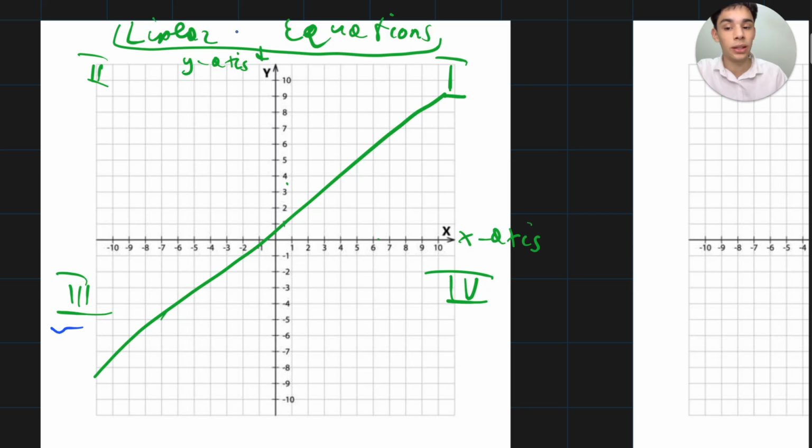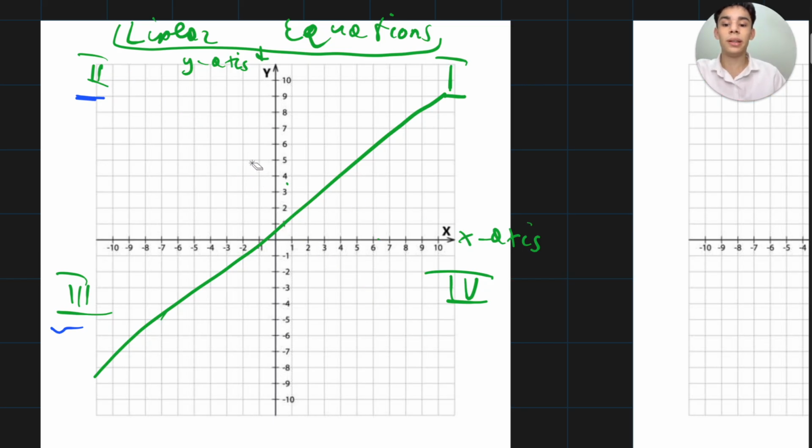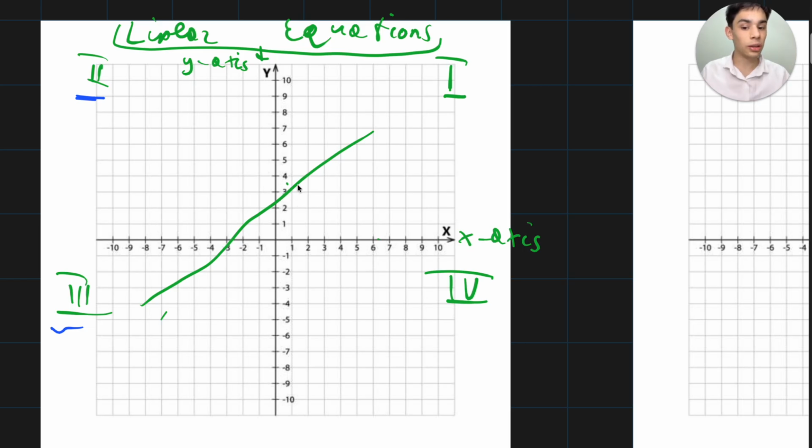What if it's decreasing? How would we know? In this case, our line starts from the second quadrant and it basically dives to the fourth quadrant. It might look something like this. It starts from the second one and it just dives right to the fourth one. Great. And let's take a second line right here. Let me draw, let's say this line. Doesn't matter too much, I'm just drawing. Maybe let me change it to this. Great.